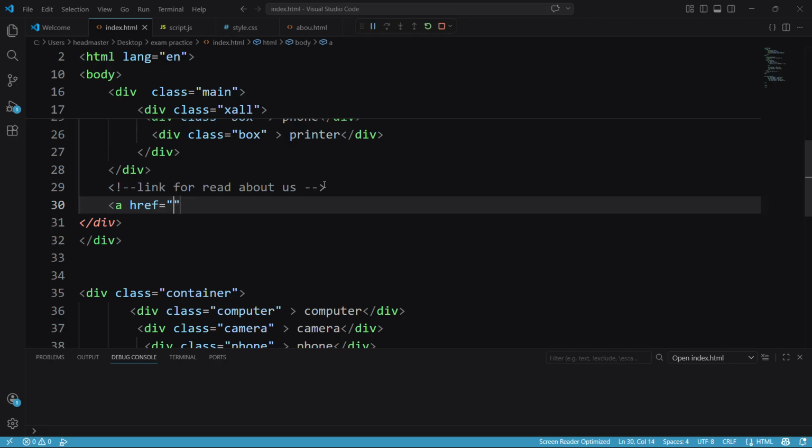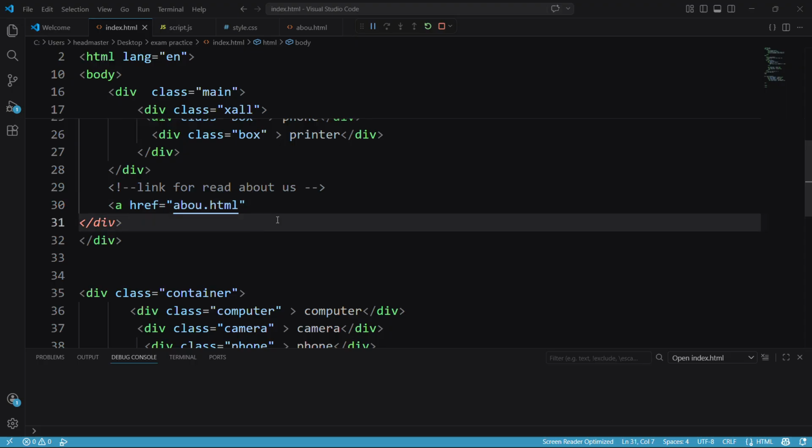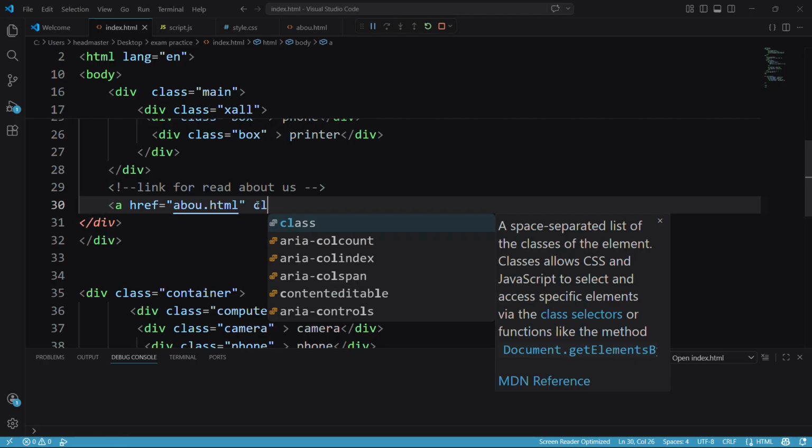About. Let's call it about.html, not about.htm, because here we don't put the letter T. It's a mistake we made, but you have to control our mistake until the final project. So let's press enter. After that, we have to put its class.